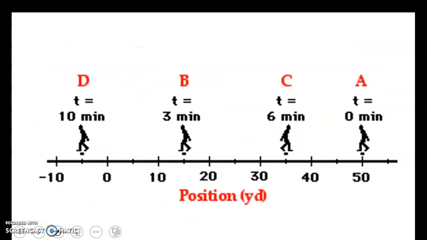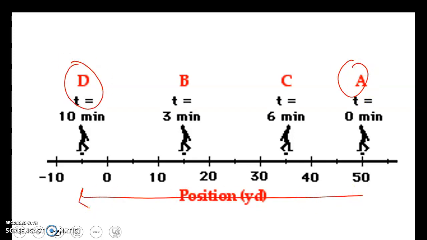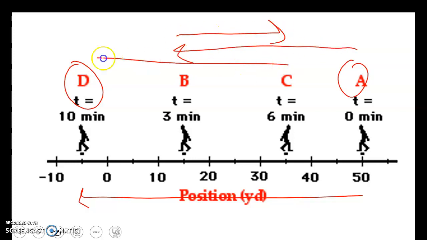And lastly, a guy walking along the sidelines of a football game. We start at A, finish at D. We traveled from 50 to past the goal line, so we've traveled 55 yards. That would be our displacement, but our distance would be, we went this far, then we went back, and then we went back, and you'd have to add up all those distances to get there. Displacement is the total change in position from where we started to where we finished. Distance is how much ground we traveled.